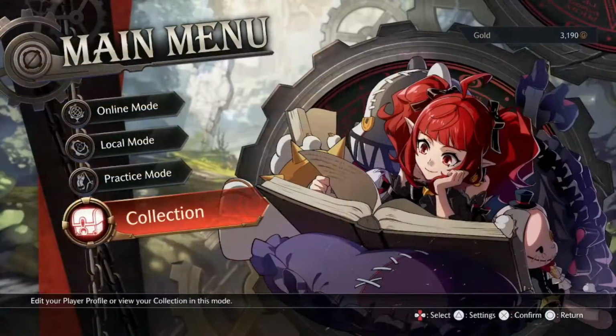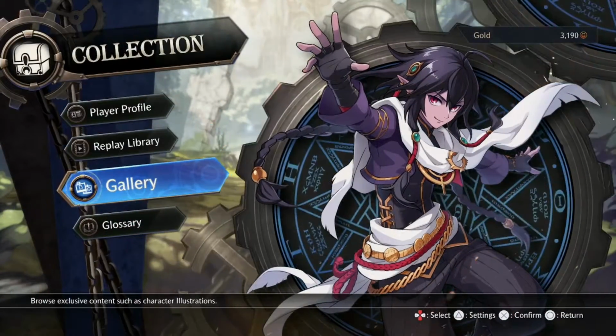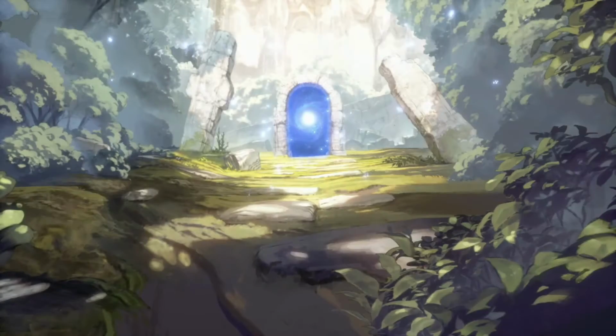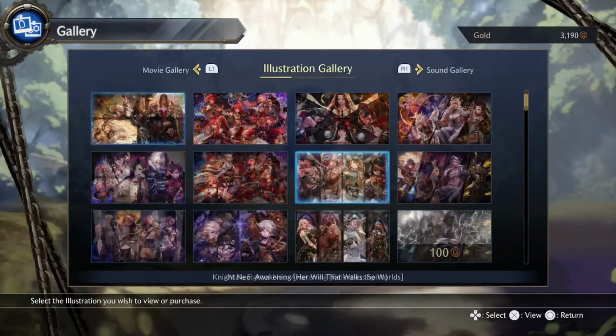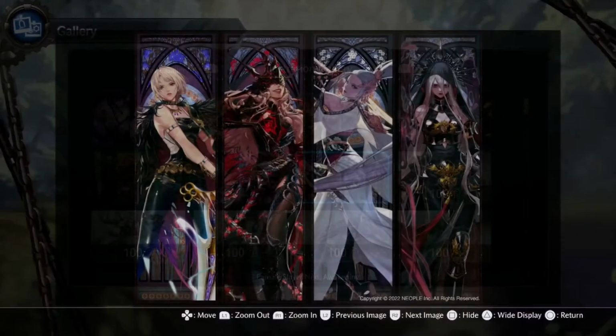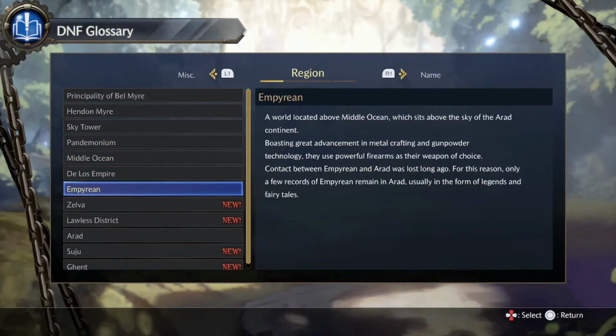Finally, you have collection, which is player profile, replay library, gallery, and glossary. Now, not much is here, but I feel gallery is nice to see the illustrations, and you can purchase them by using the money you get in the game. And then there's glossary, which contains information that if you forget something or you're curious about something in the world, you can learn there.